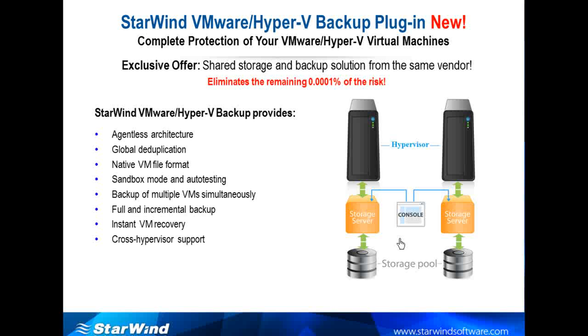StarWind VMware Hyper-V Backup plugin is another product from StarWind. Actually, it comes with the StarWind installation. So when you're installing StarWind, you already have the backup there. All you need is a license. This one installation can be used in a cross-platform environment, which means that the SAN can be used for any hypervisor and any application, and the backup plugin can be used to back up VMware and Hyper-V. You don't need anything else.